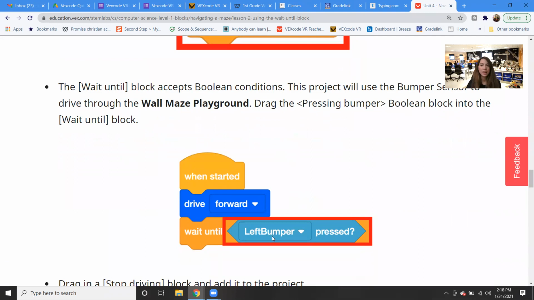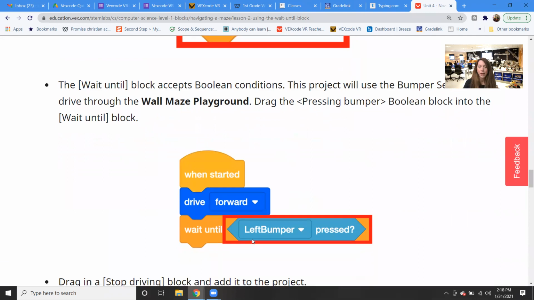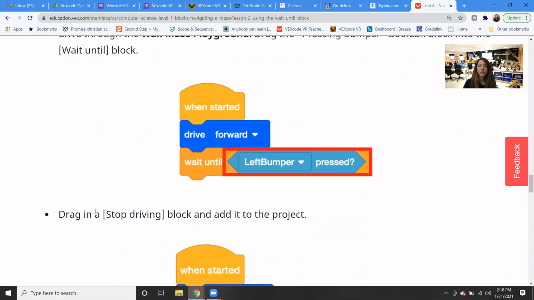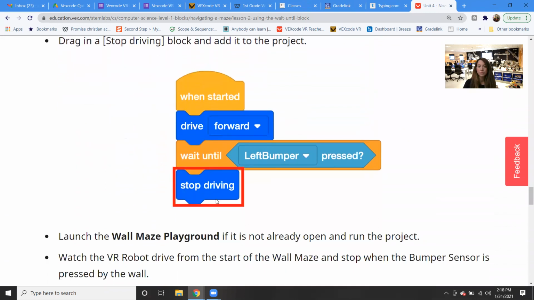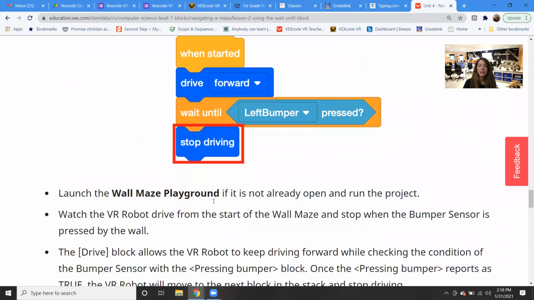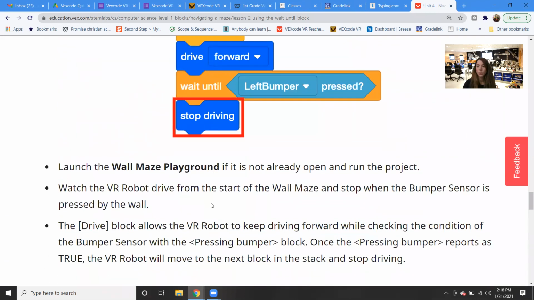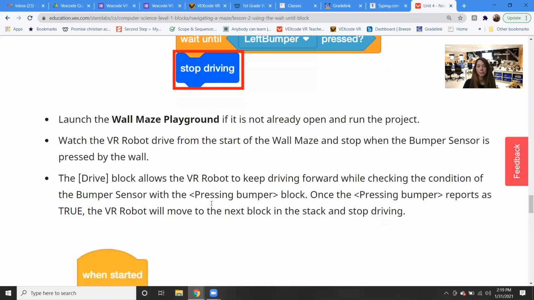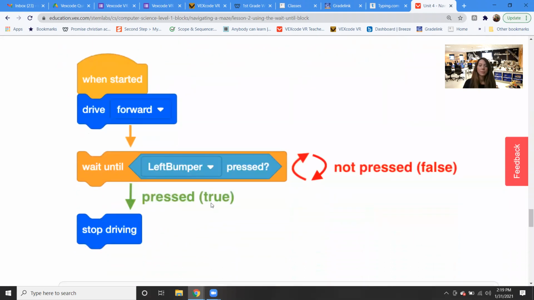So you're going to keep on driving until the left bumper is pressed, right? And then it says drag a stop driving block and add it to the project. Stop driving, right? So it'll keep going forward until the left bumper button is pressed, and then it'll stop driving, right?